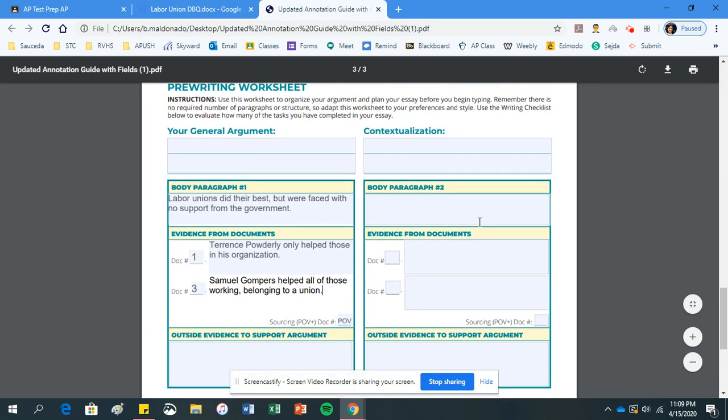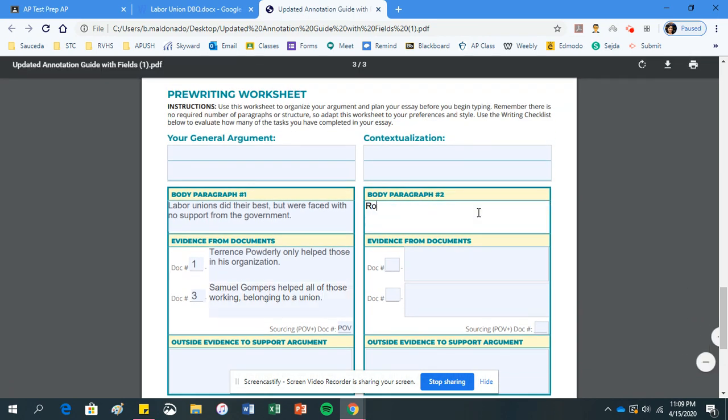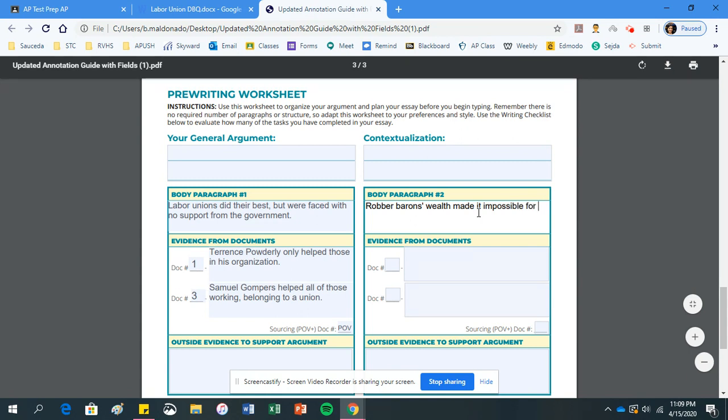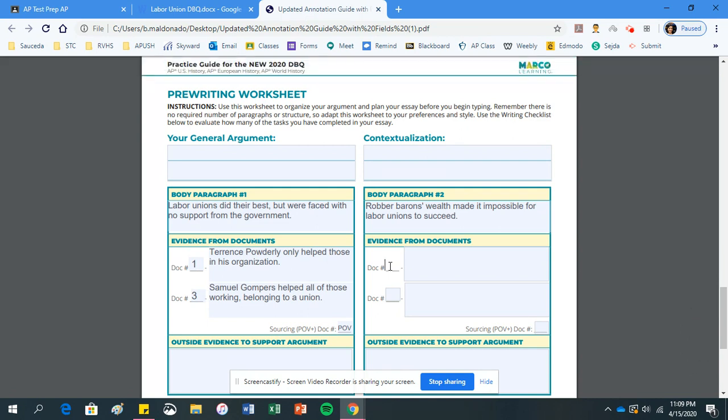Now, body paragraph 2, you could write about the robber barons. Robber barons' wealth made it impossible for labor unions to succeed. So you could use the document that, let me see, what did I write down? Document 5.